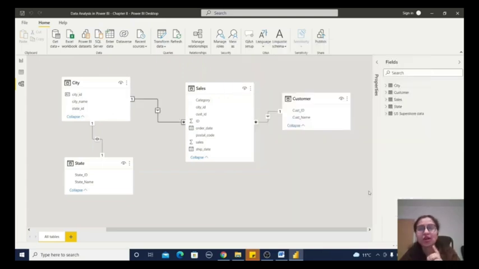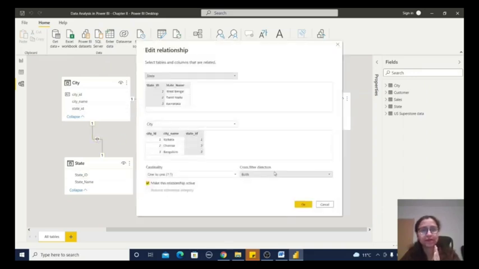Let me show you where I can select this both directional. If I open this, here I am selecting this both because for a particular city, the corresponding state will be fixed. For example, if you have some requirement where you need to define two slicer views, from the state selection box, I can get the corresponding city name from the city selection box.